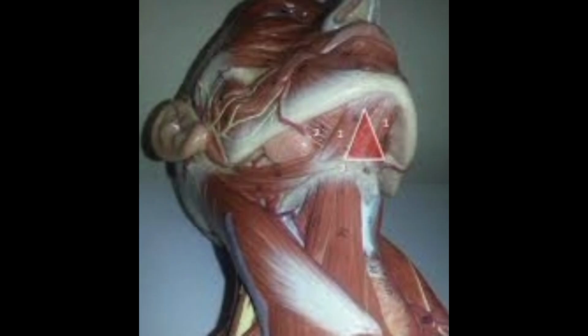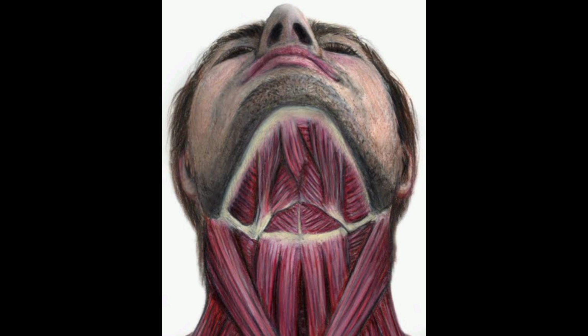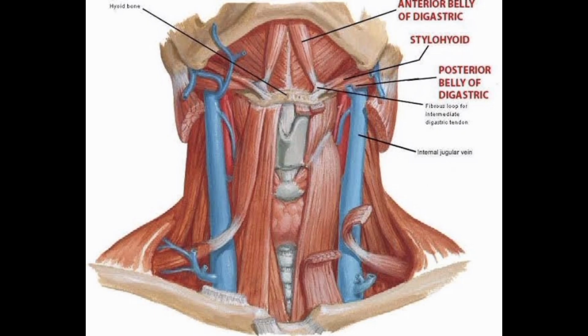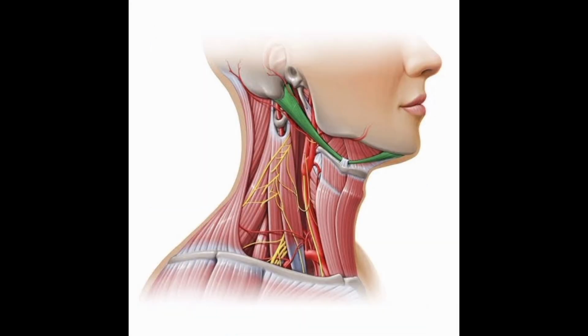Now we'll do submental triangle. So let's see the front view of your neck. So imagine that you're lifting your chin and then you're seeing submental triangle. So for this we need to know what is the attachment of anterior and posterior belly of digastric. So the anterior belly of digastric is attached towards the midline of the face. That is, there are two digastrics, one on left side, one on right side, and two bellies, anterior and posterior.